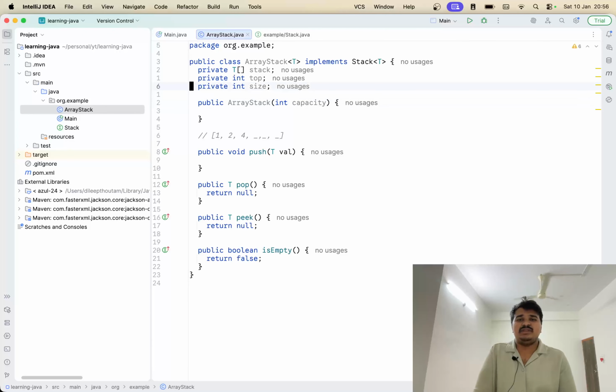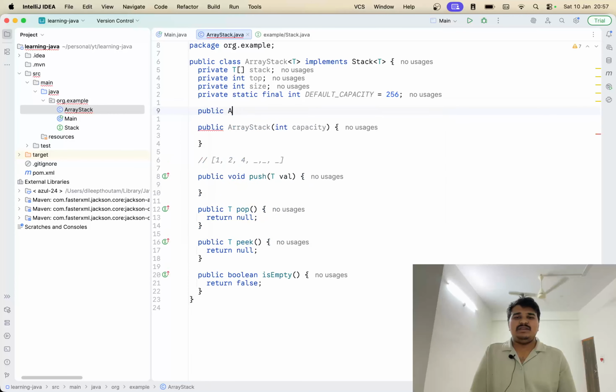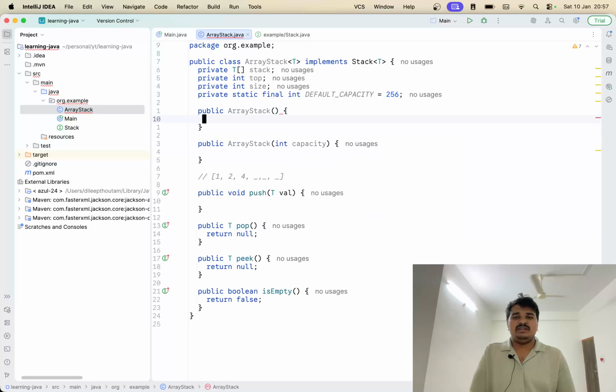One, private static final capacity. We'll do something like this. Here, I'm going to do an empty constructor. This is called overloading, by the way. Constructor overloading.